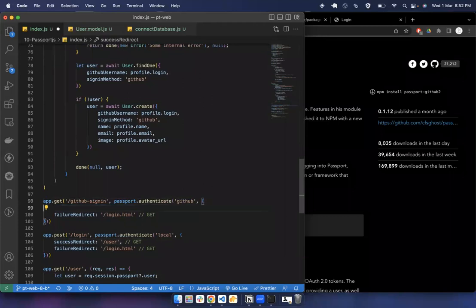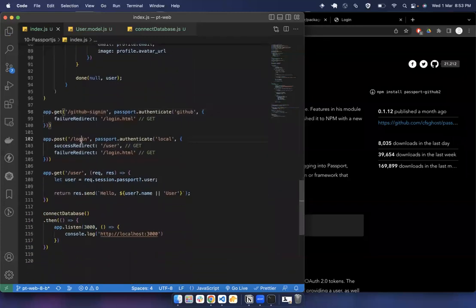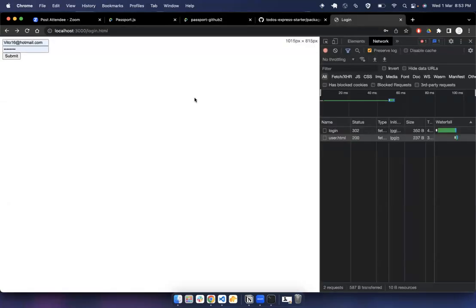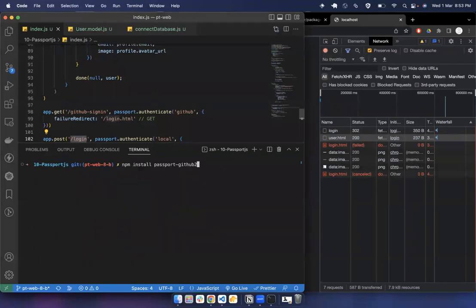And on failure redirect, we can give it failure redirect, we can give it login page. And yeah. Okay. So we will try this. We will go to login page, login.html, and we will add a button here saying login with GitHub, right?